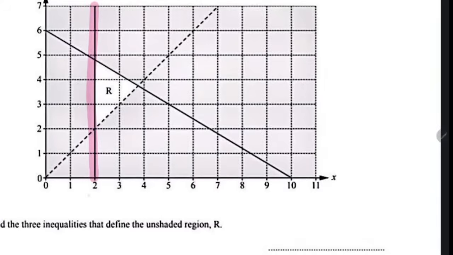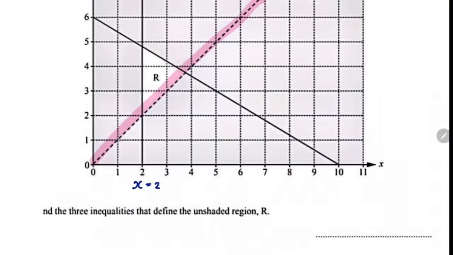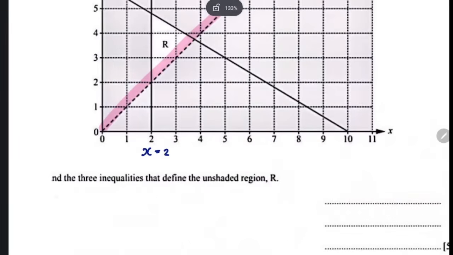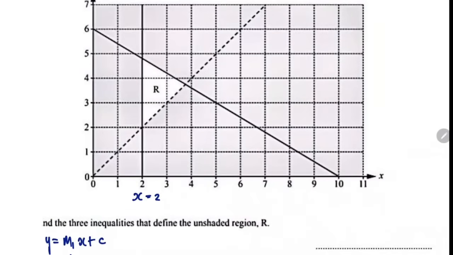So here, this is the line x equal to 2. Then the pink one, I should now move fast. Now you guys know how to do this one. You say, okay, I have two slanted lines, so I'll use m1 and m2. y is equal to m1x plus c. Where is your c? It cuts at the origin at 0, so y is equal to m1x, because c is 0, so you don't have to put it. I'm doing this dotted one.